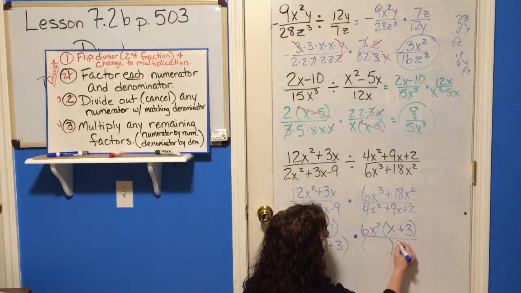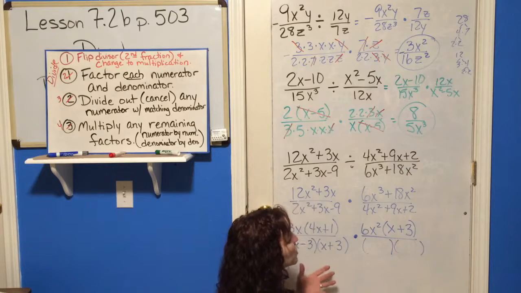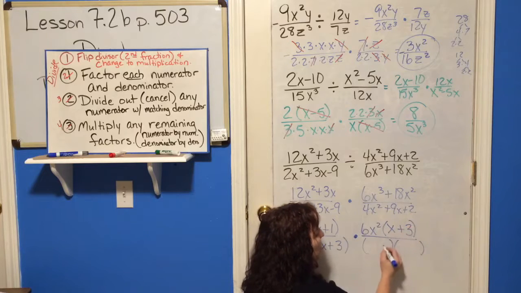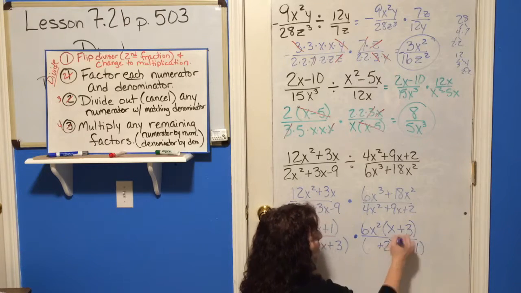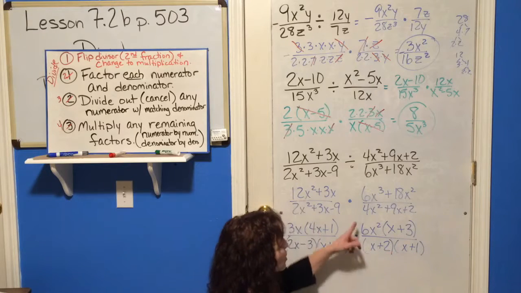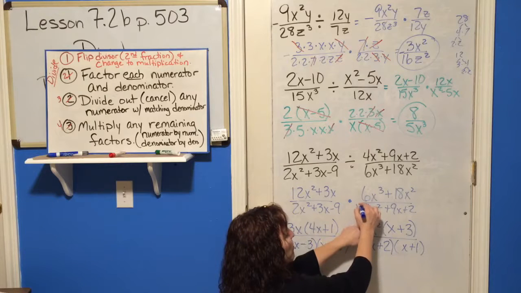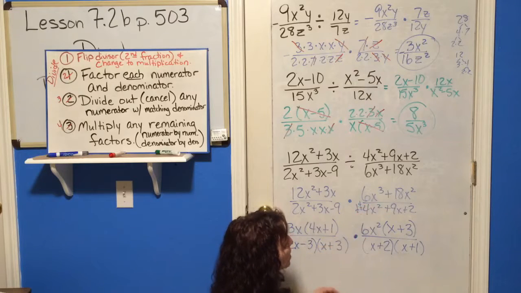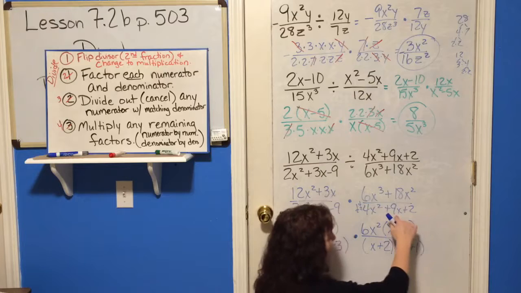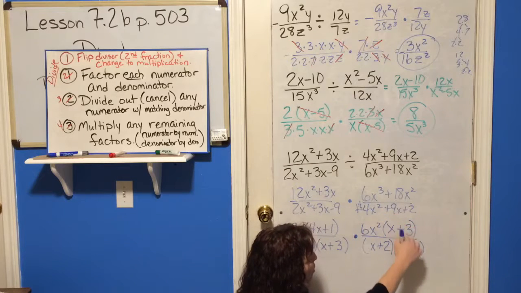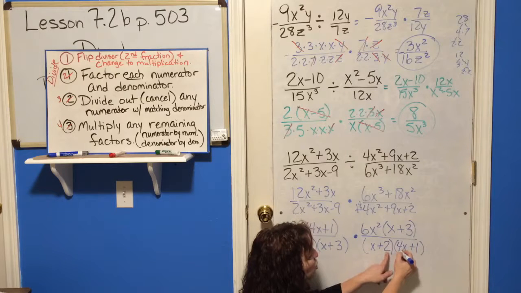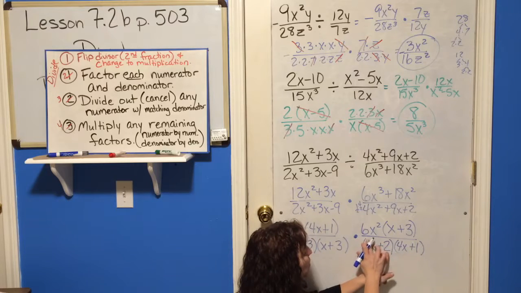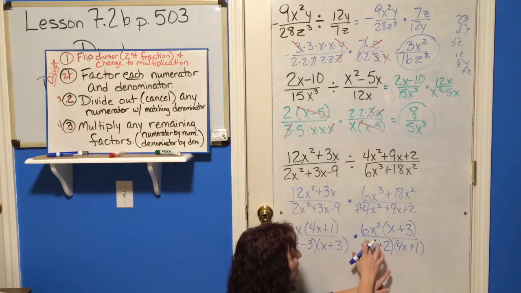Okay, so this one is also a trinomial, and I'm going to start, watch this, I'm going to start at the end because I know one is a 2 and one is a 1, and I know this is positive. Both of them are positives, and we've got x's. And so now I can either have a 1 and a 4 or a 2 and a 2. So let's just try, we know this is going to be 9, so it's going to be bigger. So let's try putting the 4 here so that it multiplies by the 2 and the 1 here. And we don't even need the 1, huh? Because we already have an x.